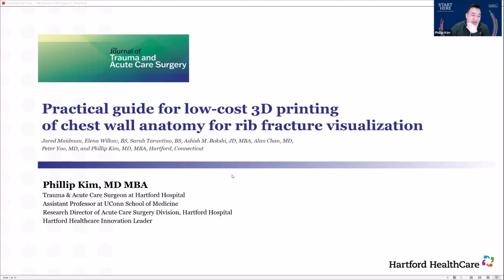Just wanted to go over a process that our research team figured out to be able to print, from the day before surgery, a 3D model that's a miniature model of the patient, going from the CT scan all the way to a model without needing any institutional resources. All you need is a computer and a budget printer. A budget printer is about $219, the cheapest one we used. So it's quite approachable budget-wise. And we did this all with a $0 research budget. So hopefully that means it's very approachable.